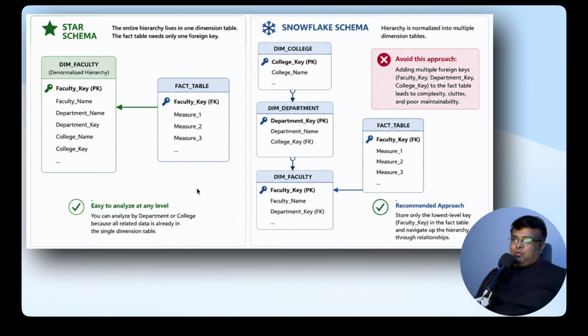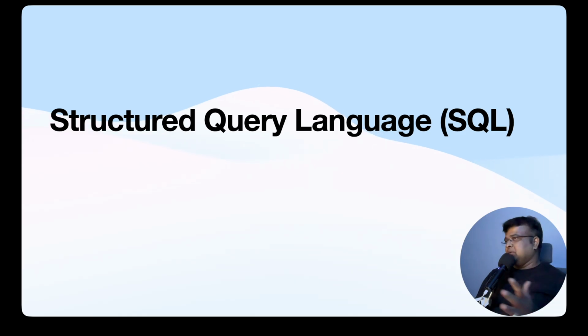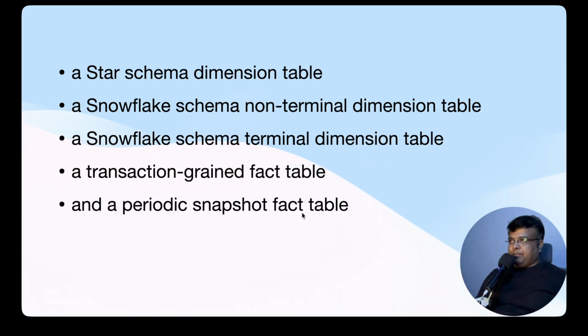Anyway, so far our discussion has been around fact tables and dimension tables and the star schema and the snowflake schema. We have been drawing diagrams and boxes that represent different types of tables and showing the relationships between them. But eventually, a data warehouse has to move beyond diagrams and actually exist in a database. That is where SQL comes in, especially if your warehouse is built on a relational database system. So now let us shift from concepts to implementation and look at some actual create table examples.